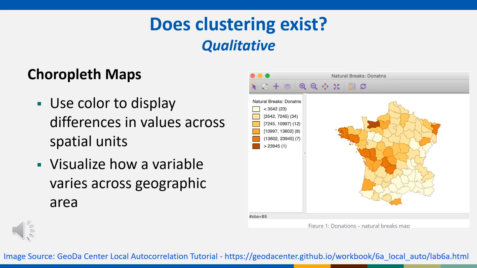We will first be looking at whether clustering exists using qualitative and quantitative methods, showing the use of Local Moran's I to visually check for high and low areas of clustering. Visualizing data is an essential part of understanding your data, and we will guide you through one way to visualize your cancer data using choropleth maps. Choropleth maps help you display differences in values across spatial units, and are thematic maps that use color to indicate the value of individual geographic units. For example, in a cancer analysis, you could map the cancer rates by census tract.